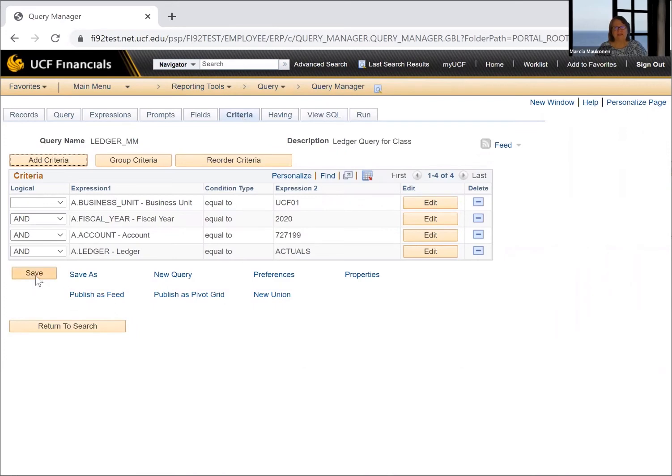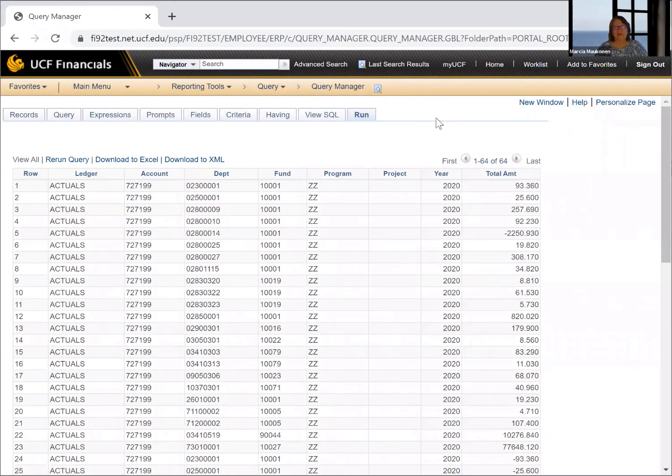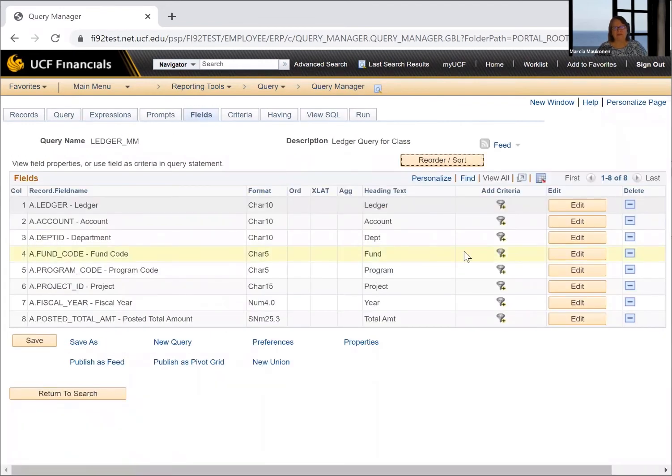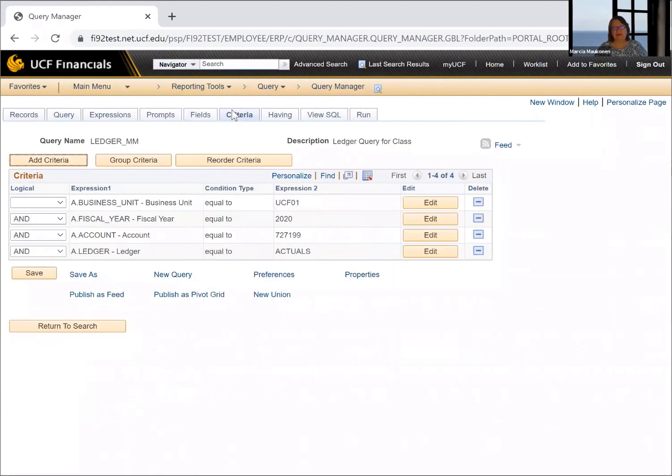You're going to save it and run it. Later on, when we go over joins, I'll be adding another record. I'll be selecting fields from the next record that I add, I'll be adding criteria, more criteria. I'll review that criteria. I'll save it, and I'll run it.